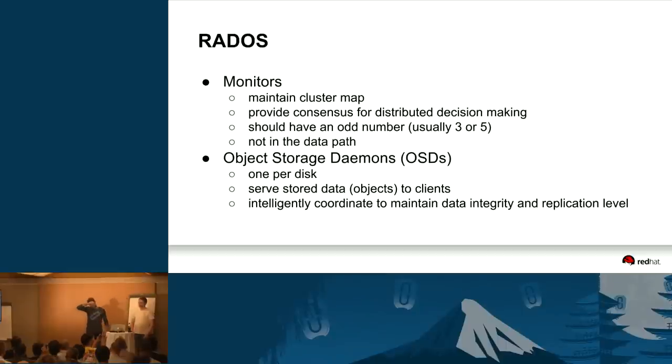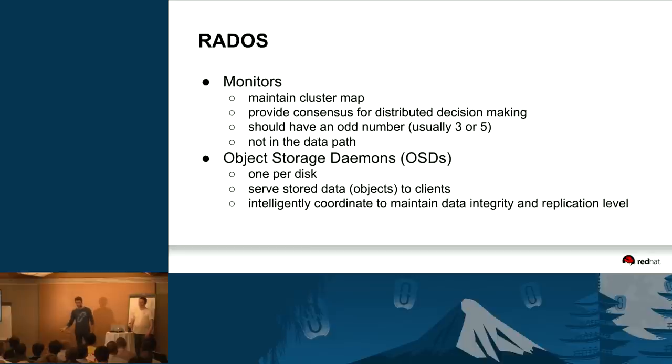A little bit about RADOS and the Ceph components. We have monitors. These are the brain of your cluster. It's the entity that manages cluster maps, so the topology of your cluster. It provides consensus, through a Paxos-based mechanism, and that's why we always need an odd number of monitors. It's not in the data path, because when we want to access our cluster, we don't go through the monitors and then to the cluster. We just ask the monitors for the map, so we have the topology of the cluster, and then we can access all of the machines that host object storage daemons. This is basically one process, and this process is bound to one disk.